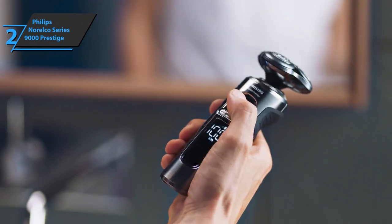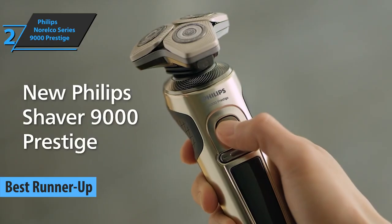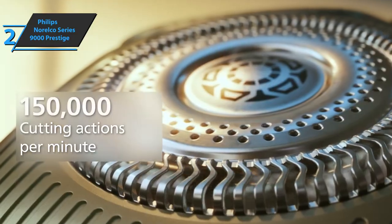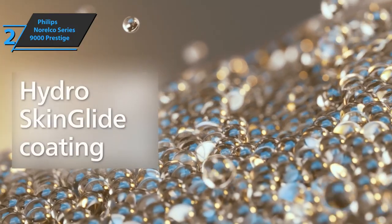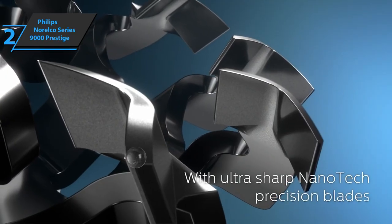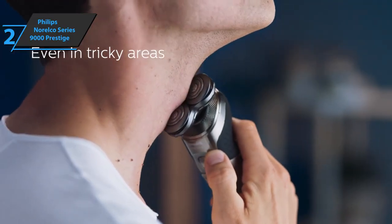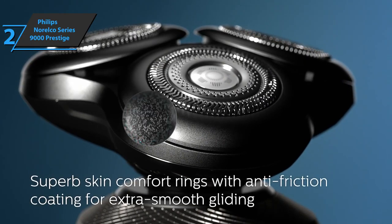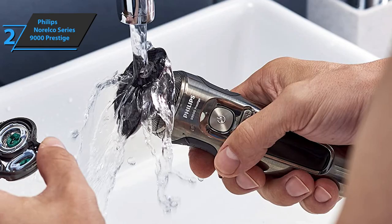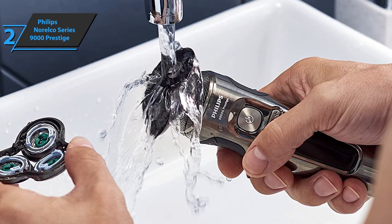The silver medal and the title of best runner-up electric shaver for men in 2022 deservedly went to the Philips Norelco Series 9000 Prestige. This model is part of the brand's top offering. The Dutch manufacturer's technology is based on three rotating and flexible shaving heads. Several shaving modes are offered, and the blades, according to the manufacturer, perform up to 150,000 cuts per minute. Wet shaving is possible, as well as shaving in the shower. Thanks to the Contour Detect technology, the shaver moves in eight directions, following the curves of every face shape and cutting up to 20% more hair.